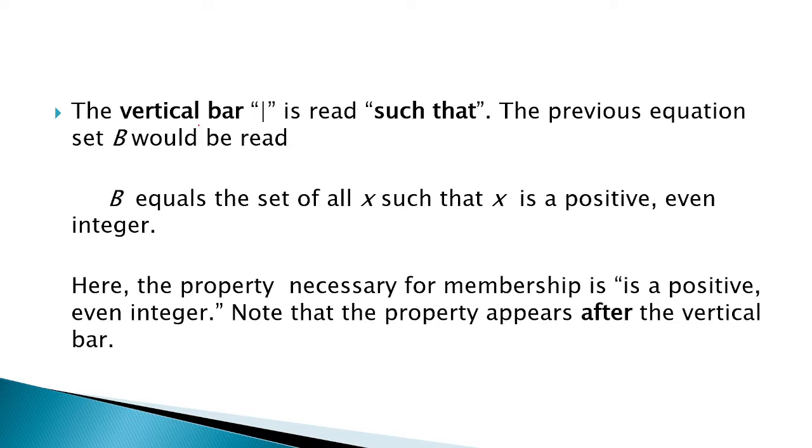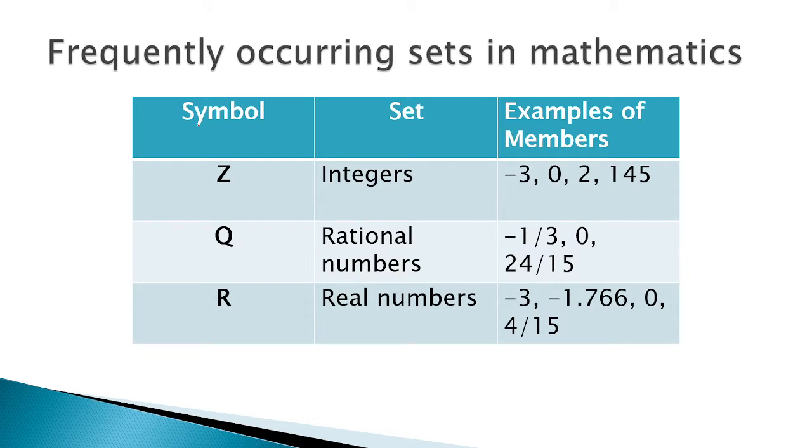So, again, as I've mentioned earlier, the property na sinasabi natin, nilalagay natin siya after the vertical bar. Now, we also have some frequently occurring sets in mathematics, meaning ito yung madalas na natin ginagamit. And because madalas silang ginagamit in many applications, nilagyan na natin ng pangalan yung set nila. So, ibig sabihin, if you're going to name your sets, huwag mo nang gamitin tong Z, Q, and R because given na sila to a certain set that is frequently occurring in mathematics. So, ano yung mga set na yon?